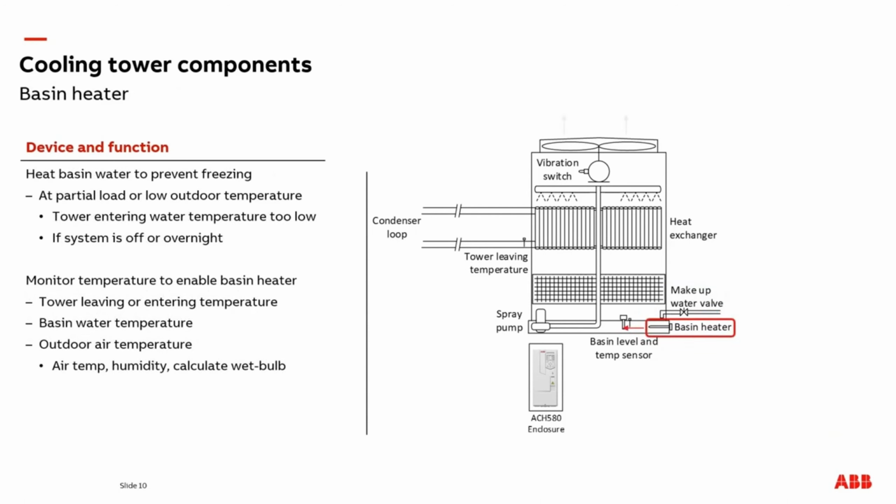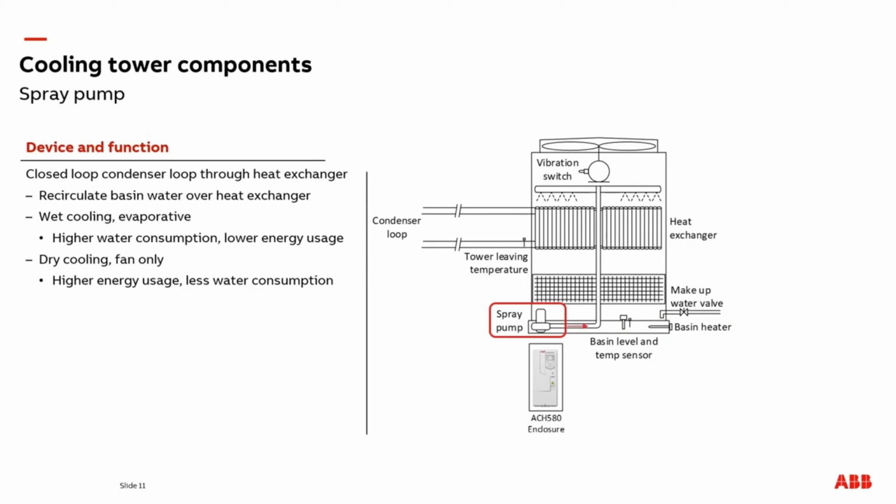In colder climates, fall, spring, or even winter operation, the outdoor air conditions may be such that the basin water will be able to freeze. This is possible when the system may be at partial load, if loop flow has slowed down, or the system is shut off or in standby overnight. The basin heater can be locally controlled with its own thermostat, or enabled from a controller output monitoring the basin or loop temperature. A separate power source is required for the electric heating element.